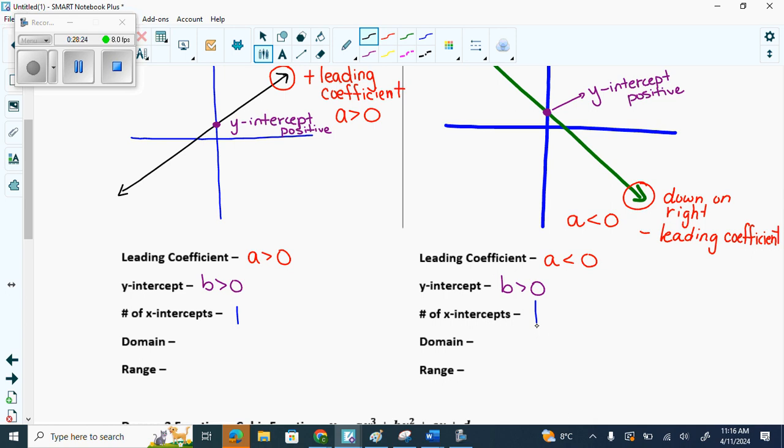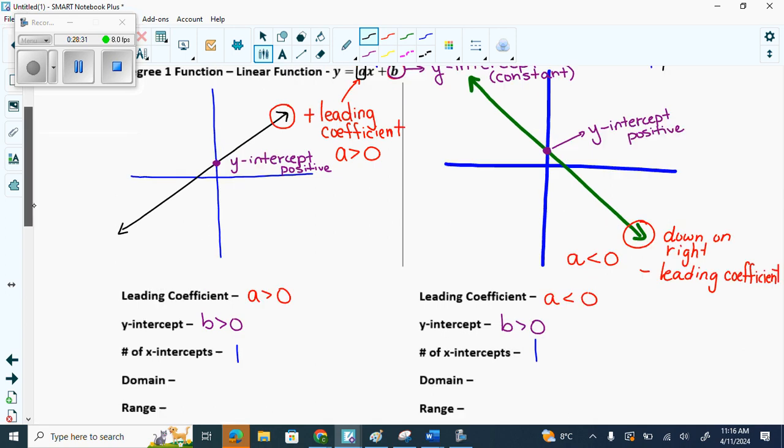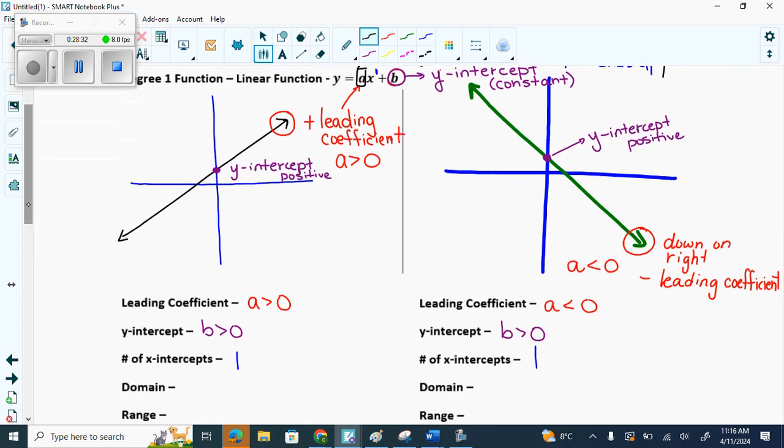Domain and range, everyone's favorite. Here's my little line. I look at my little line here and I say, okay, what x values don't exist on that little line? I got a piece of paper. Can't touch the board with it, it'll start writing on it. Okay, let's start over here.